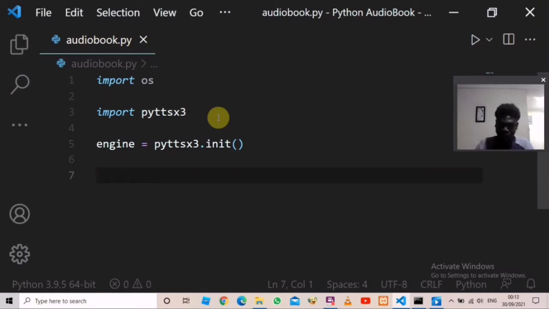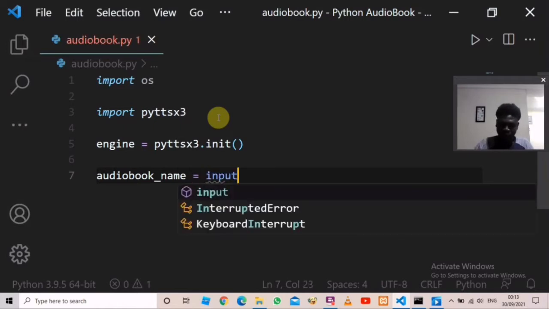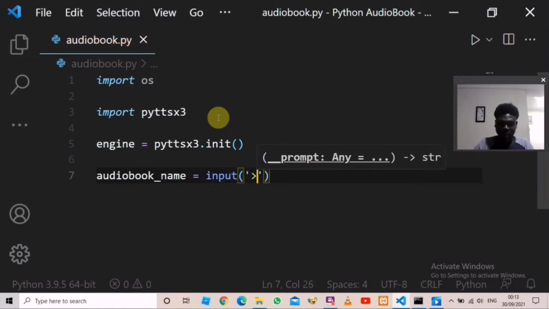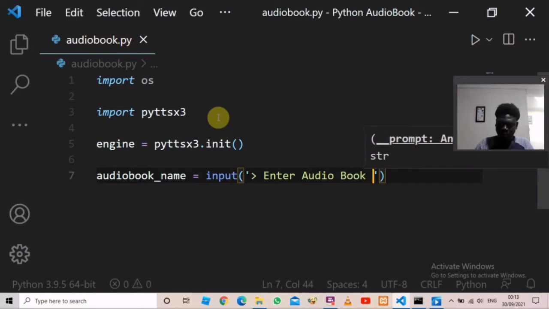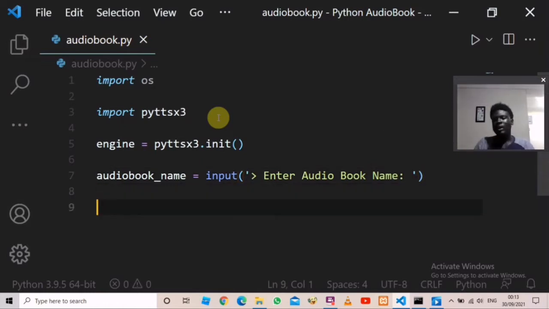So we're going to create a variable named audiobook name and assign it to an input, and then we're going to say enter audiobook name. So this variable is just going to collect the audiobook name. Now when the file is being saved, it's going to be saved as the name that the user enters here.